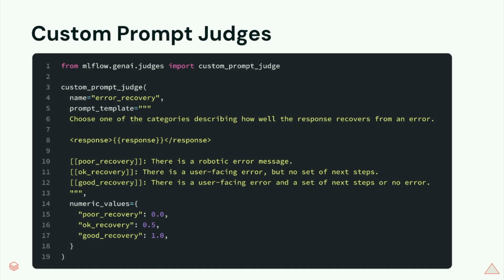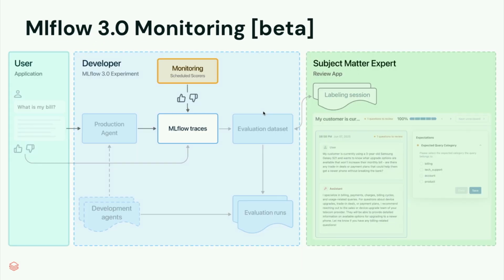And the reason we do this, by the way, is because LLMs are very good classifiers. They are not very good regressors. That just means that they're not good at generating numbers. They're better at choosing a category. Okay, so that's why we do this type of thing. This is also part of MLflow 3 on Databricks.